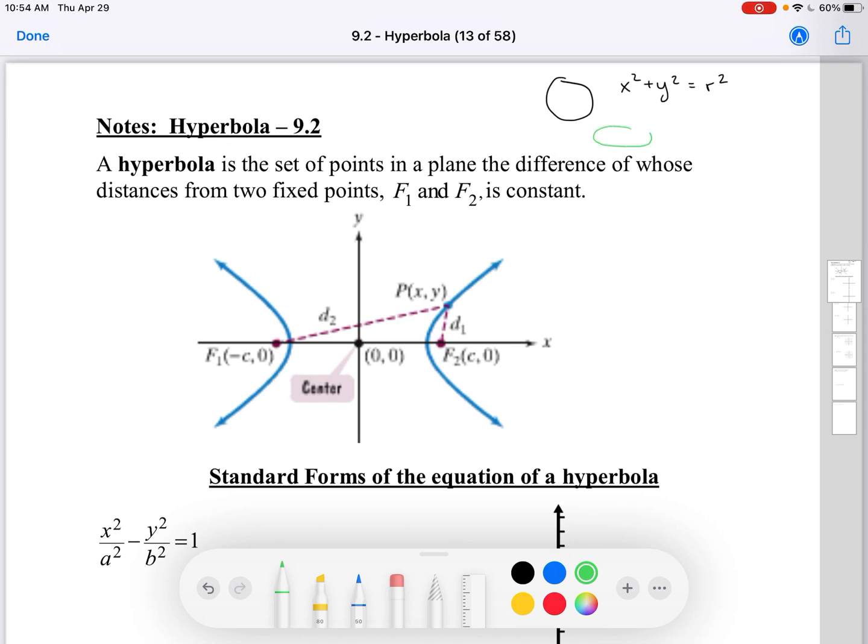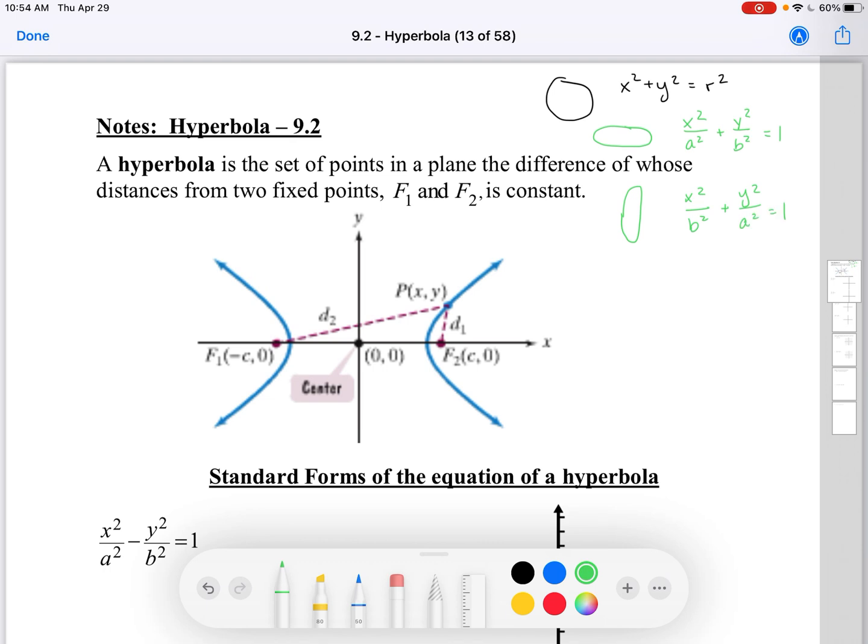Then we talked about an ellipse, which can look two different ways. It can go left and right, as well as up and down. Remember, an ellipse is similar to the shape of an oval. The function for that was either x squared over a squared plus y squared over b squared, and that always equals 1. Or you can take your denominators, a squared and b squared, and flip-flop them, depending on the shape of the graph.